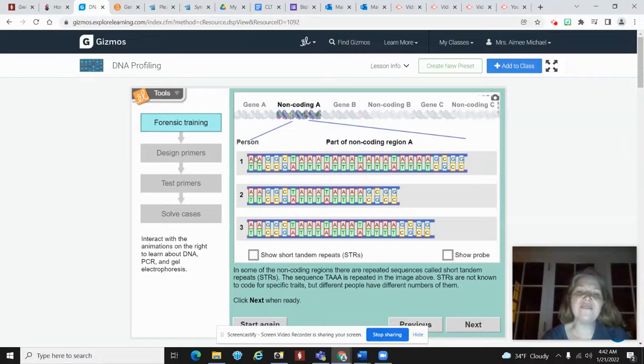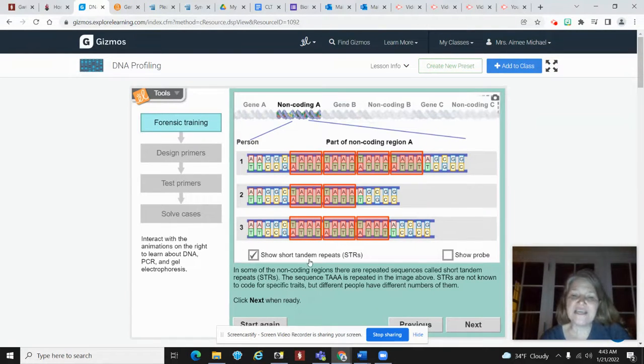And if we look at the strands of DNA for these three different people, one thing that is unique to each individual is the length of the non-coding region. You may notice person one has a much longer non-coding region than person two and person three. Another thing that is going to be different in these three people is you're going to have repeating patterns. Each person has the same pattern, but person one has the repeating pattern four times in that section.